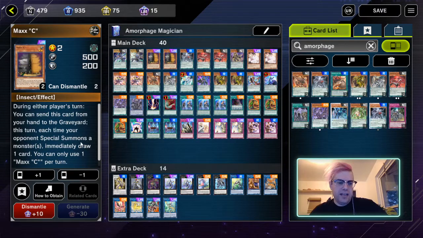Two Maxi. I'm sure you're all very familiar with Maxi, but just in case you aren't, if your opponent's going to special summon a monster, you can discard it from your hand. Every time your opponent would special summon a monster, you get to draw one card.